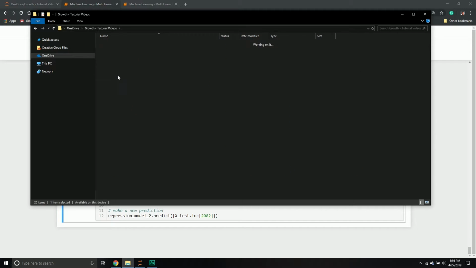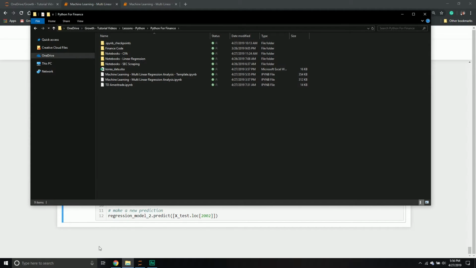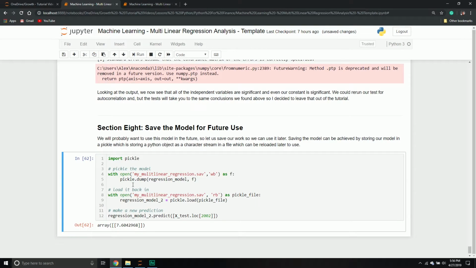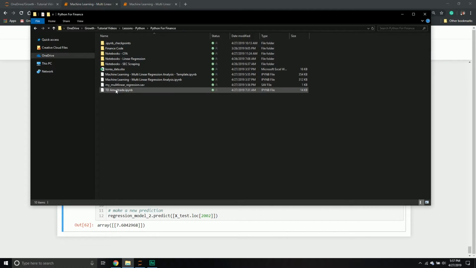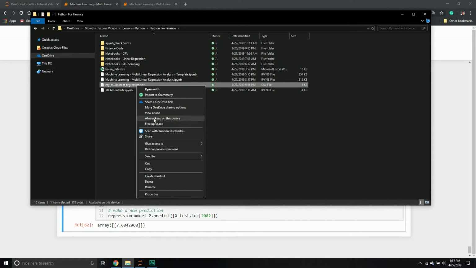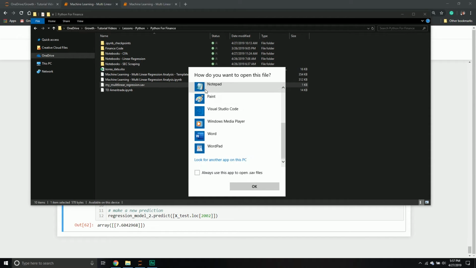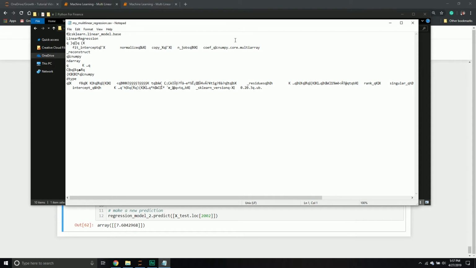Where did I put it? I don't know if it ran or not. Python, no, it didn't. Well, it's there now. Basically, it saves a little file like that. And if you try opening it, nothing's there. But I'll show you, there's literally nothing in it. You can't see anything, it's just a bunch of mess.